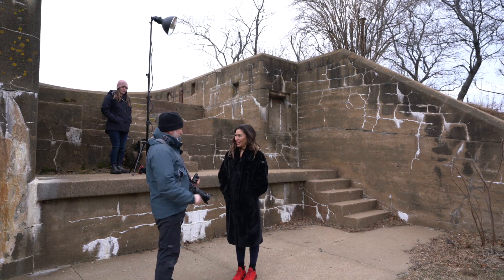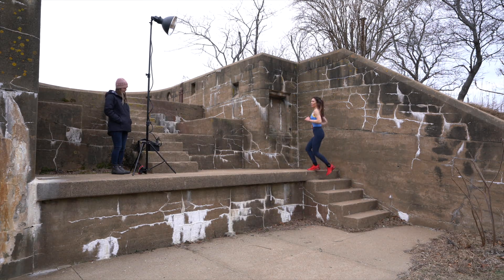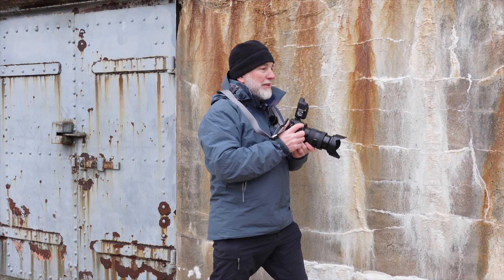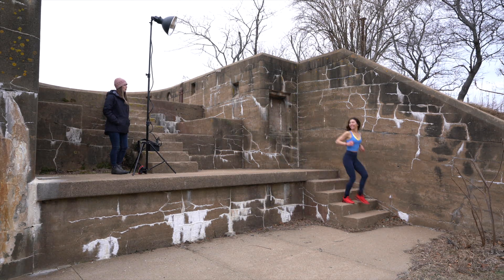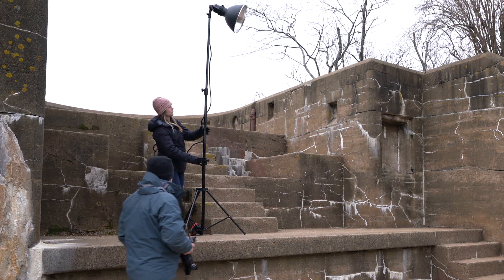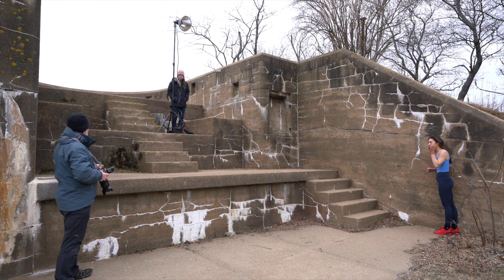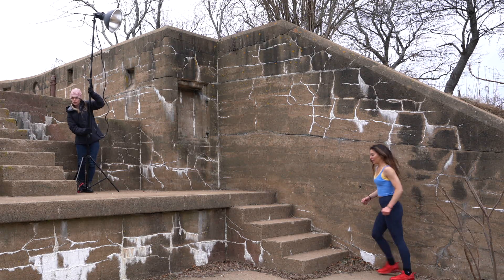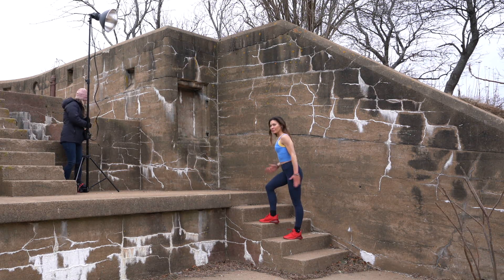For this shot, Amanda, we're gonna have Marley on the strobe here. We're gonna have you running up these stairs, just bringing that energy. You need to hit that though — maybe back up so you're already moving when you get there, already accelerating. Okay, you ready? Try it. I'm gonna move Marley up there so we get a little bit more of an edge light. Amanda, you okay? Here we go — you're kind of amazing. Come down again so it falls off more.